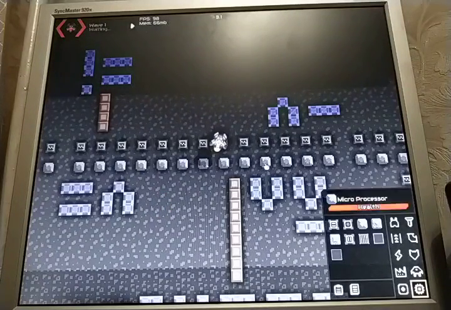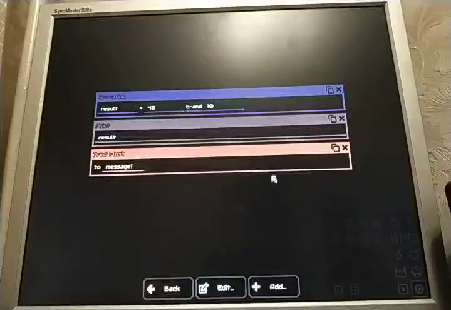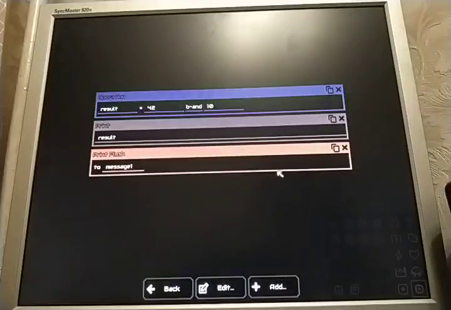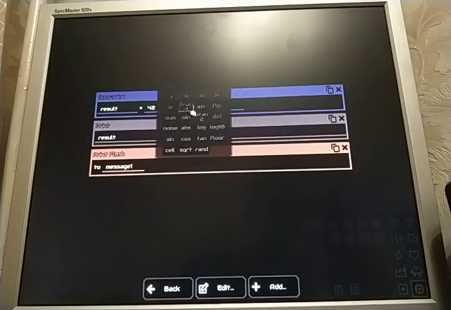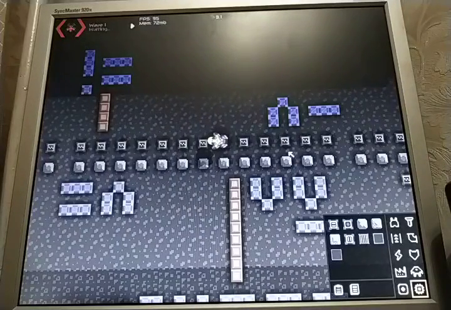Then you have binary. This was a bit confusing to me because, well, why wouldn't you just use the AND over here? Well, it turns out that for some things it's better to use binary AND. For example, the same packet compression thing, because I'm making the internet in Mindustry and I might actually need this.